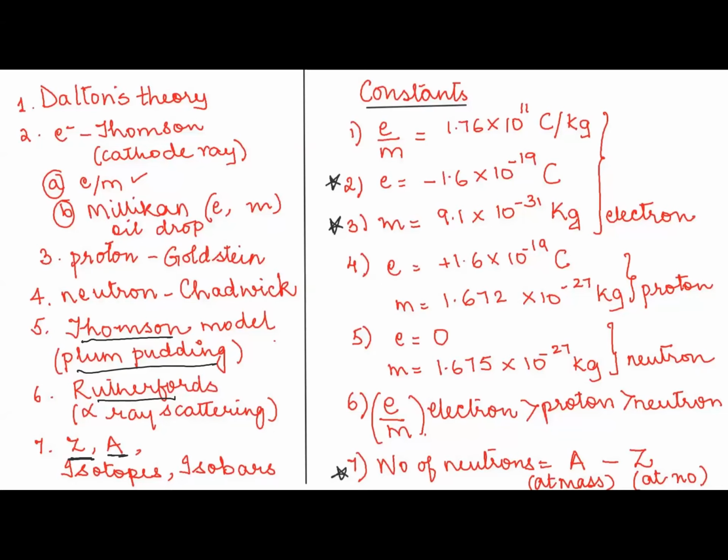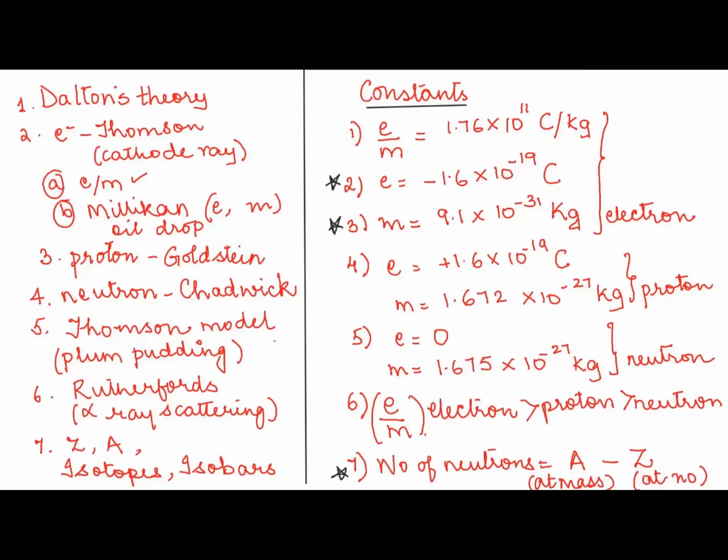Atomic mass is the number of protons and neutrons. We call that nucleons. Protons and neutrons together are called nucleons. So we can write a formula here saying number of neutrons equal to A minus Z, where A is the atomic mass, that is the nucleons, minus atomic number, which is the number of protons. That will give us the number of neutrons. So this formula, children, simple formula. This was a question actually asked from this chapter in the 2020 paper. So, all the formulas you should know, but basics at least you should know very well.